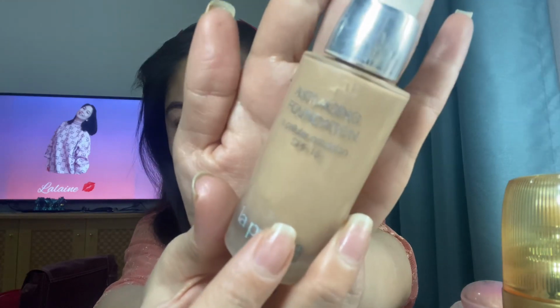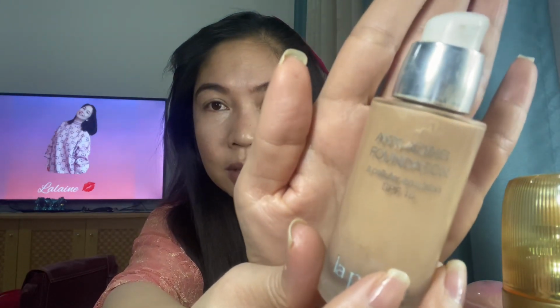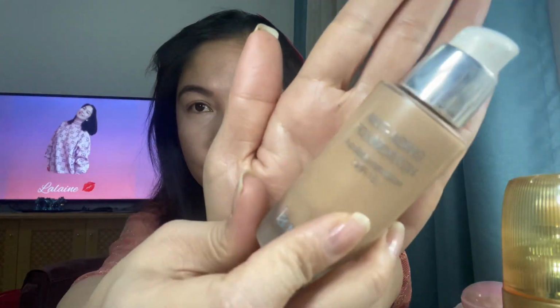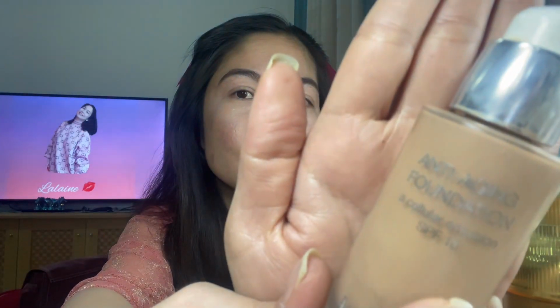And then foundation. For my foundation, I'll be using this La Prairie Anti-Aging. It's SPF 15. This one. I don't know if you can see, guys. Oh, Mars, kita nyo ba? I think it's shade 600. So I don't put too much for the foundation. Just to cover my dark spot.